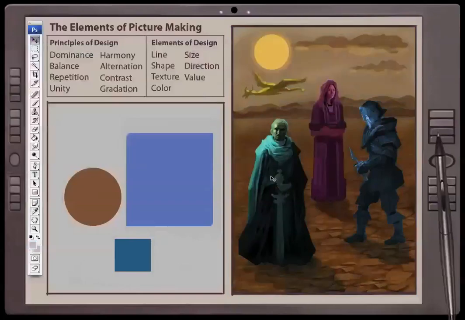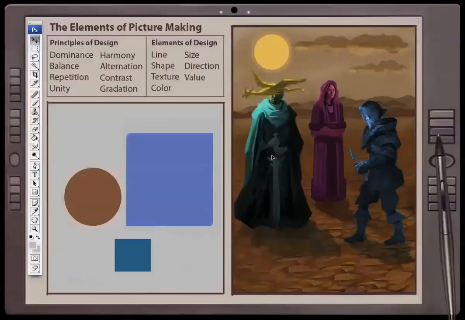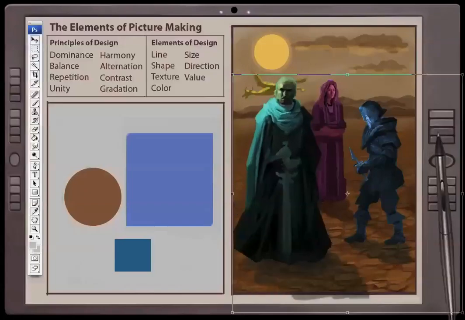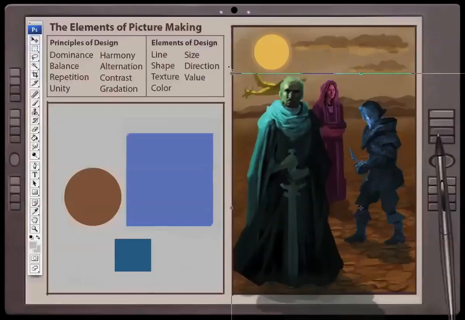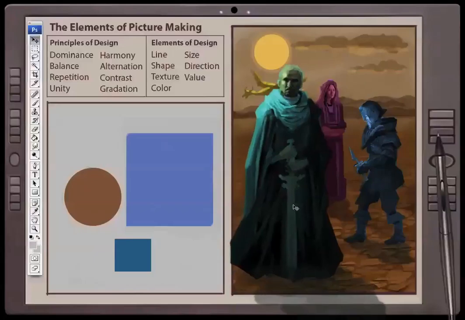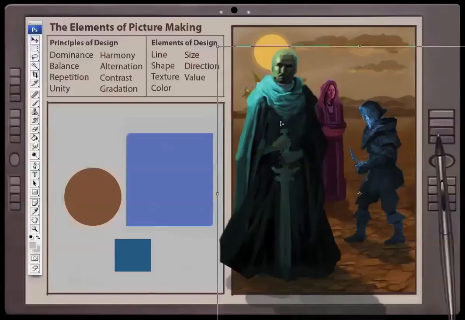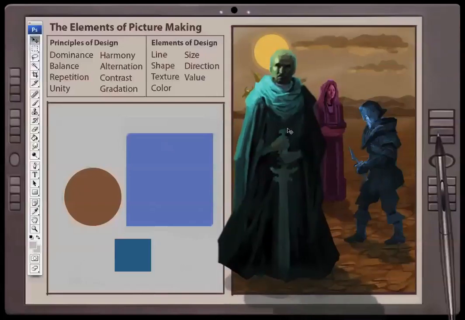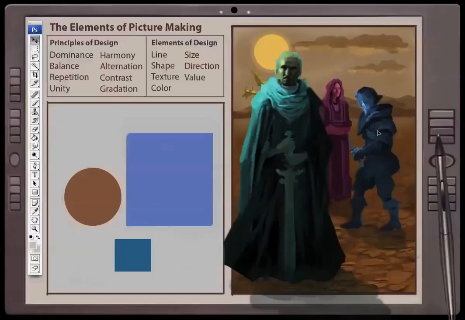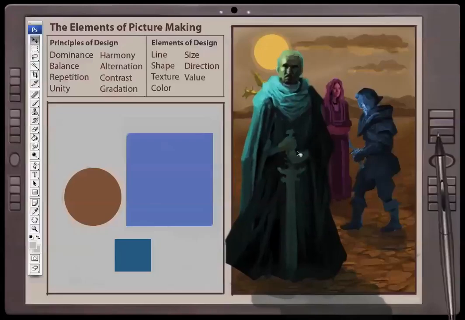Now it's time to create a new arrangement here by first of all enlarging this figure, and let me bring him forward like this, creating a dominant size. Remember what I said in the abstract diagram over here about creating a dominant size. And I can go even larger. Now I have dominance of size and dominance of shape, because this other figure has the same kind of angular shapes that this large foreground figure has.